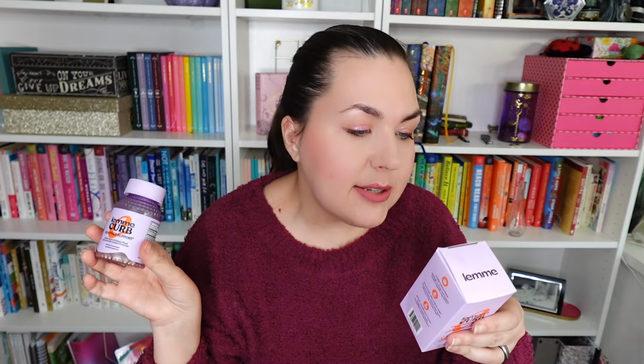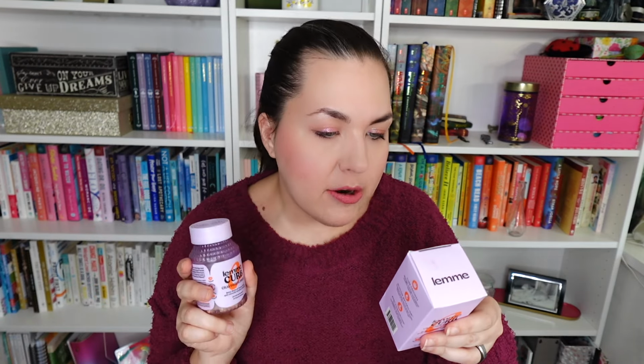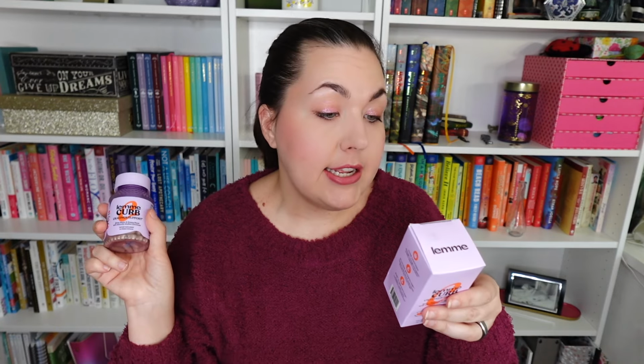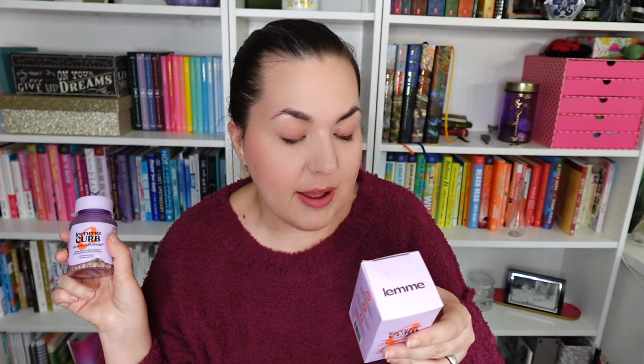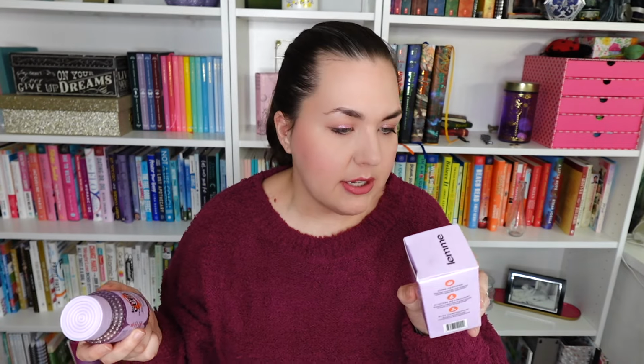Manage your cravings and support healthy blood sugar levels with clinically studied chromium, bitter melon, cinnamon, and greens superfood blend. Clinically studied Chromax Chromium supports metabolic regulation and healthy body composition in combination with diet and exercise, which is of course a really, really significant little asterisk there. Like, you gotta eat well and move your body in order to see any results with this at all.